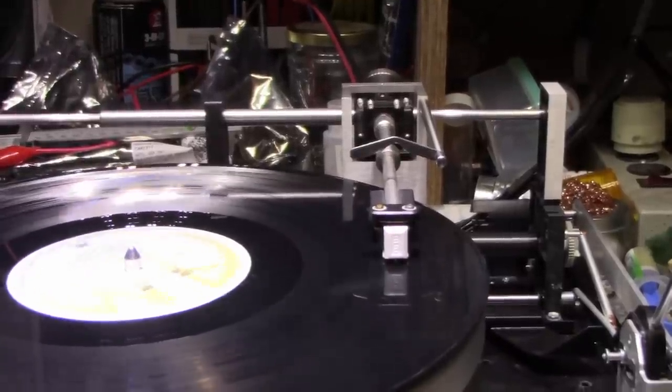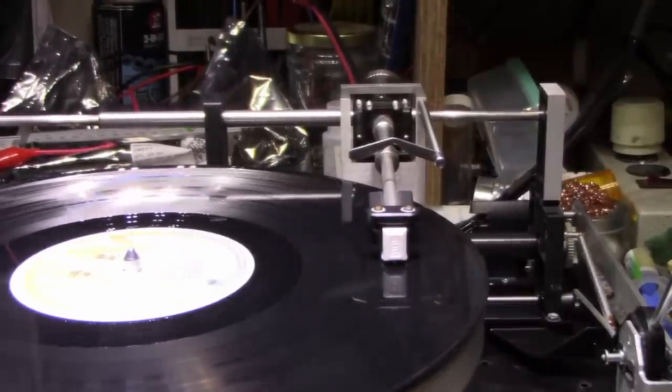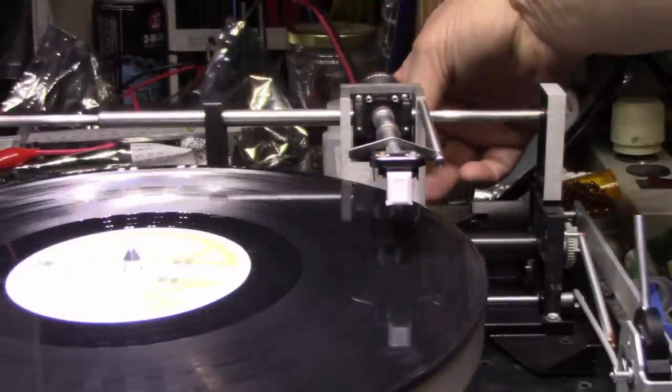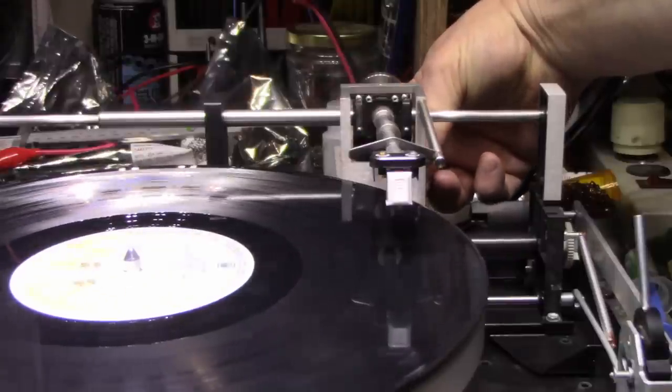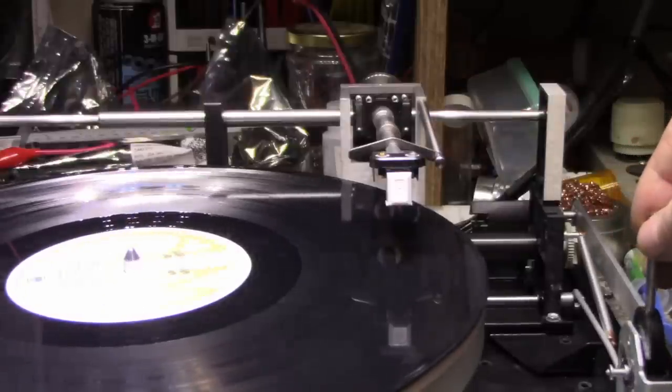Okay, we're halfway through the album and it's still leading a little bit. Like, it's still having troubles catching up. So I'm going to give it another quarter turn or so on the back here as adjustment. And then we'll try it again. It's got to keep going until we get it right.